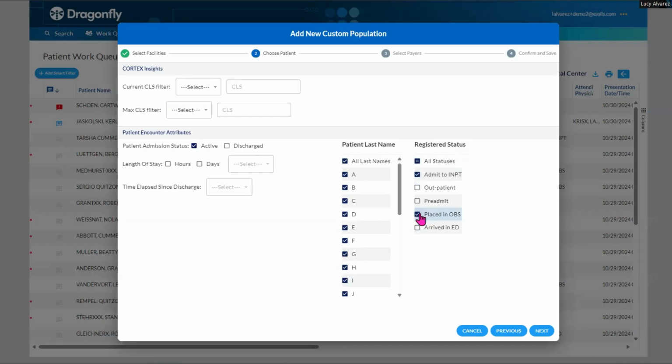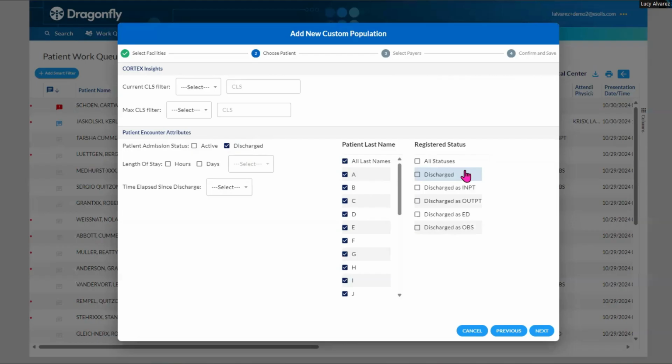Now let's talk about the discharge statuses. I will need to come back over here on the left-hand side and select the discharge to view my options. Now, if I want to just look at the discharges for a minute, I'm going to unselect that active so we can just focus on the discharges. Notice that over here, the status options are different.